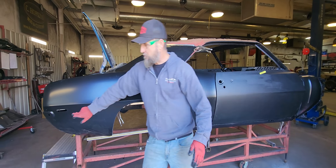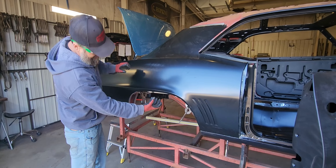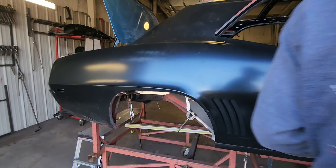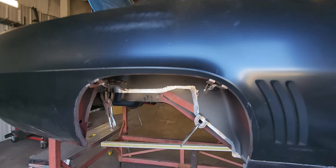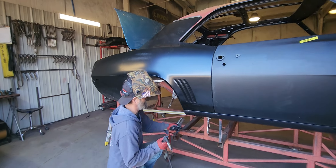Most cars that come in have had variations in the back end of the car, and they go from where my jig measurements are — or the factory center line, or whatever you want to call it — the pad where the rear spring hanger lands. If you put a car on a jig that is factory, sometimes the frame rails don't touch that area in the back. In the variation of cars that I've measured, there's usually three quarters of an inch difference. That's why the rear of my spring pieces, or my spring locators, and the back of the car have a slotted area in them — and that's to allow for that variation.